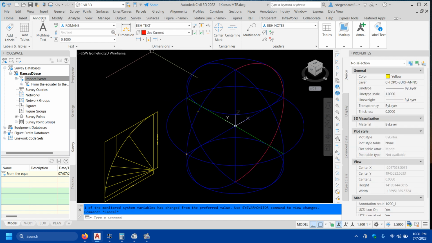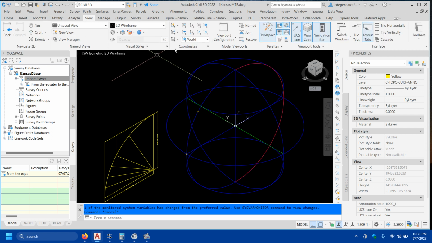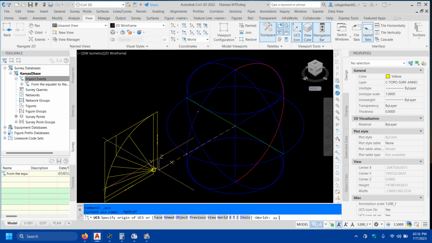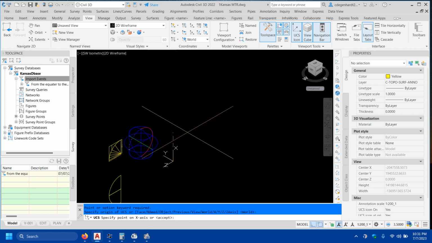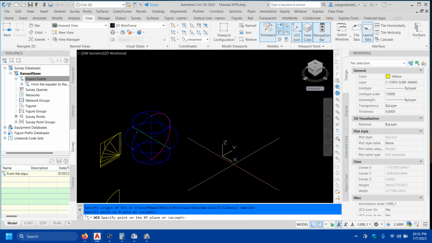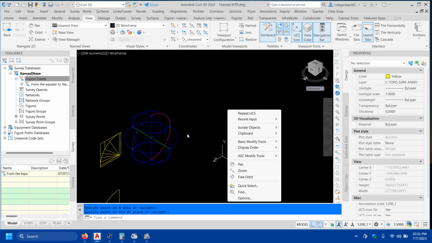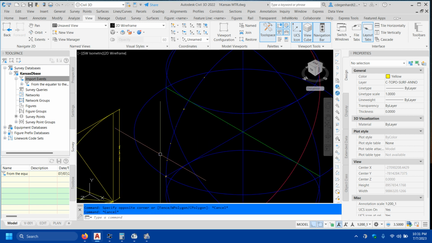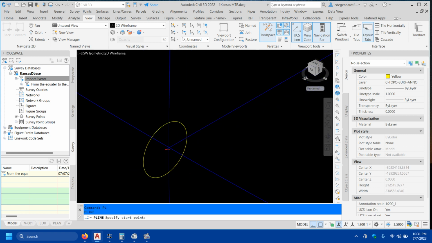Let me change my view. UCS XY. Okay, so polyline. So I'm going to connect the dots is what I'm going to do here.